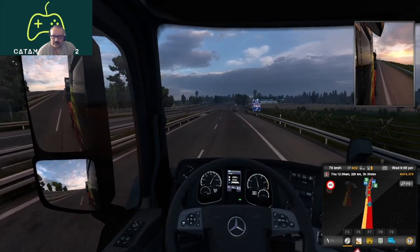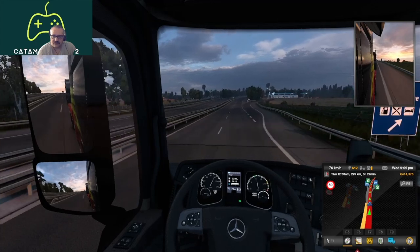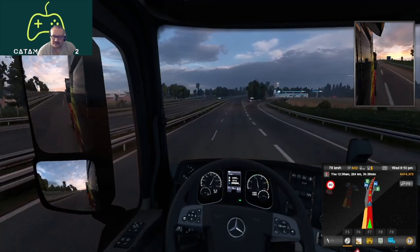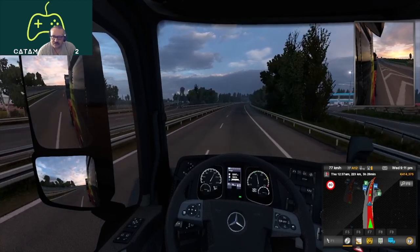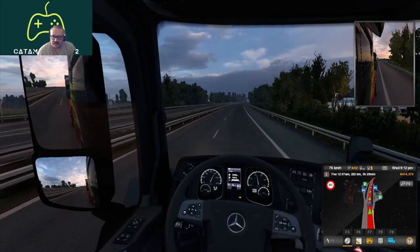Well, we got a couple hundred kilometers left in this one, so it's not too bad. Yeah, they make sure you have a lot of gas stations along the way, so I guess we don't need to worry so much about fuel in this one because they seem to have them everywhere.